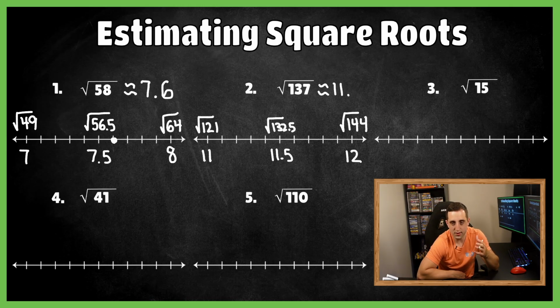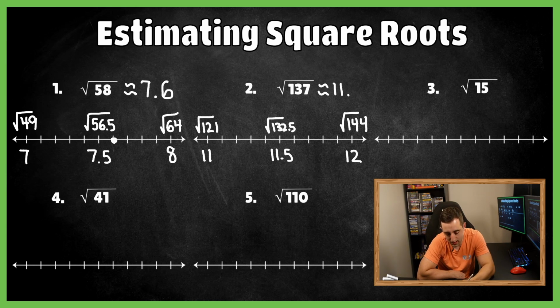And we notice 137 once again falls on the upper half of our number line. So 137 is 4.5 numbers away from 132.5, and it's 7 numbers away from 144. So once again, it's leaning more so towards the middle than it is 12. So we want to make sure that we're closer to 11.5 than we are 12. However, it's not incredibly close like the 1.5 was in the previous one.